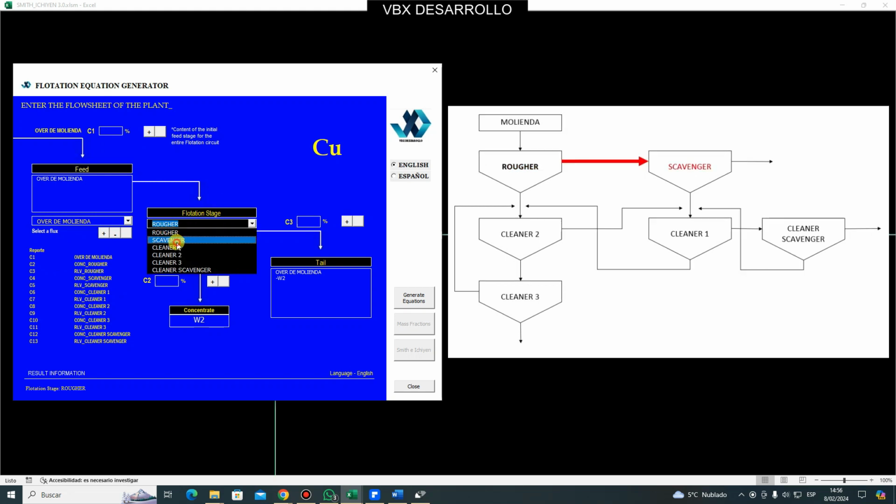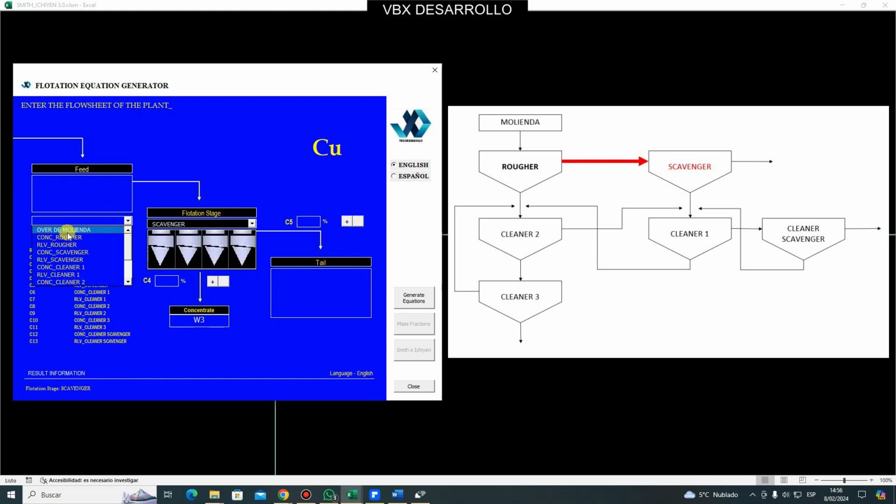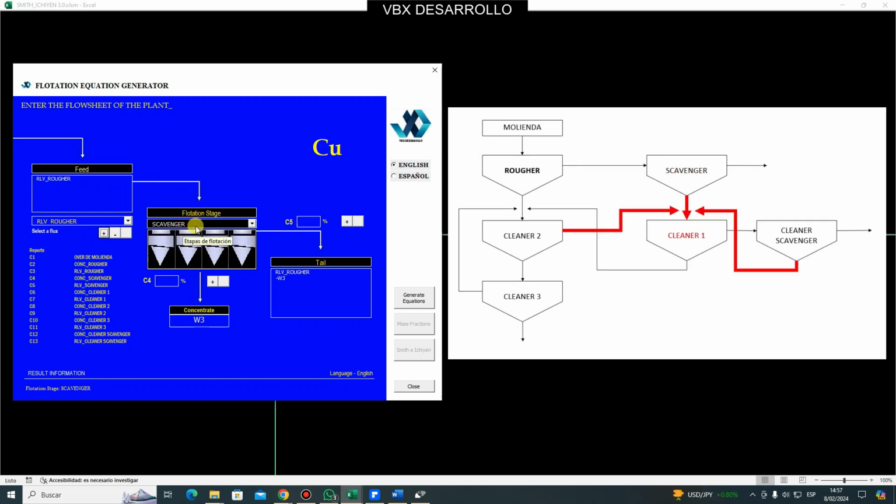We choose scavenger and see our flow sheet. The feed is the tailings from the rougher stage. So we choose RLV rougher in this drop down and press the plus button. We choose cleaner 1 and see our flow sheet.